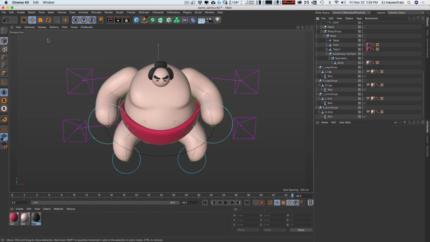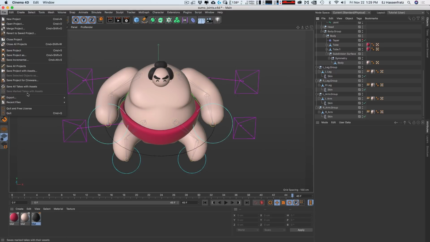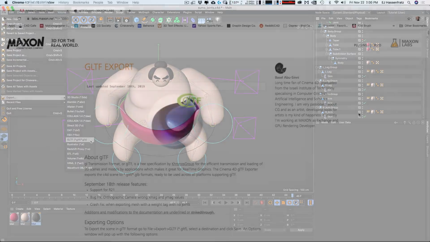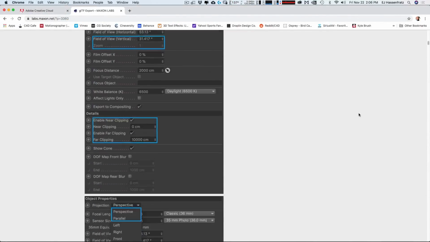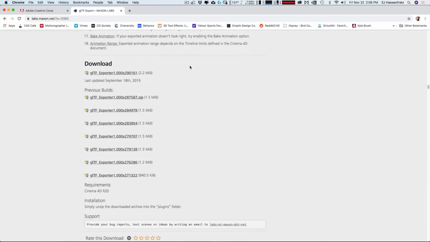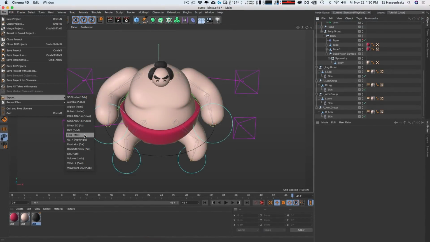So got this animation. What I'm going to do is go ahead and go to my file and we're going to go to export. Now, the main file format that makes sense for Cinema 4D users to export into Aero is FBX. Now, GLTF is also supported. It's a major AR format, and at the time of recording this tutorial, the only way to get GLTF formats out of Cinema 4D is via a plugin that you can download off of the Maxon Labs website called GLTF Export that we'll have in the description section. You can get the link there, but check that out if you want to do that. But you don't even need that for the Adobe Aero workflow because FBX works really nicely from all of my tests. So let's go ahead and choose FBX here.